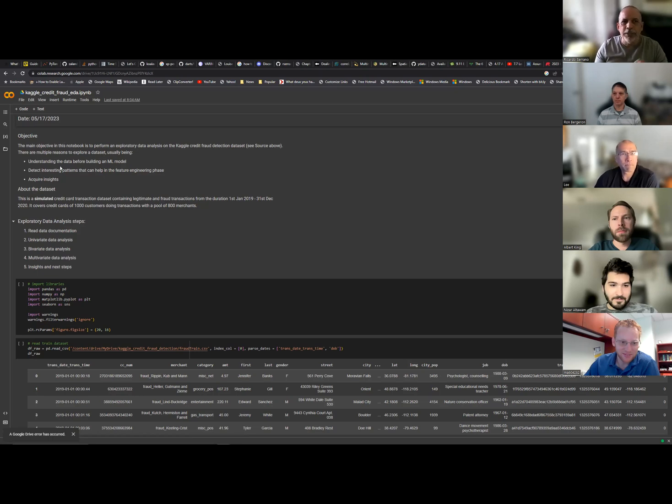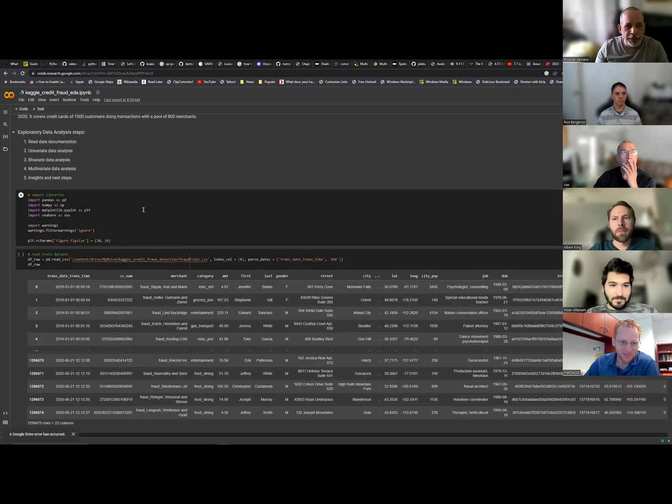And what we want to do is understand first the data. What is the data? What are the data types? What is the distribution of each of those variables? Do some variables have a constant value? Because if we have a constant value, there will be no variance, so we can discard it right away before doing any feature engineering. Also, we want to check if there are patterns in our data set that could be useful for incorporating into the machine learning model, and then acquire some insights.